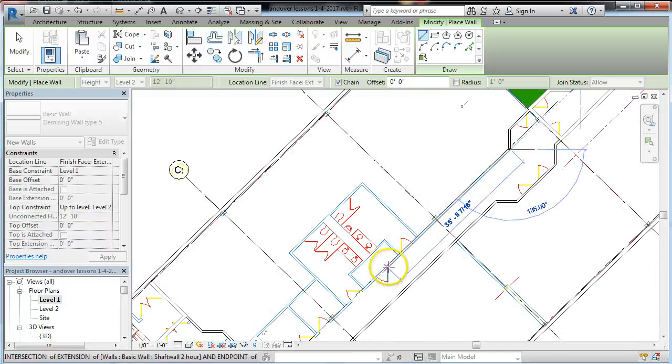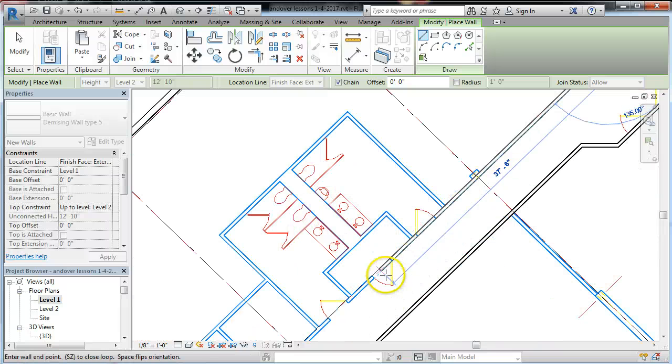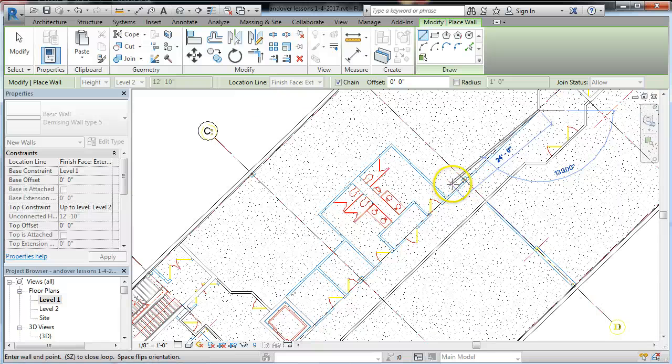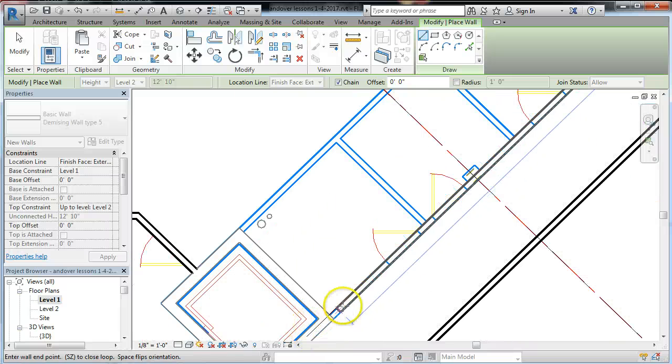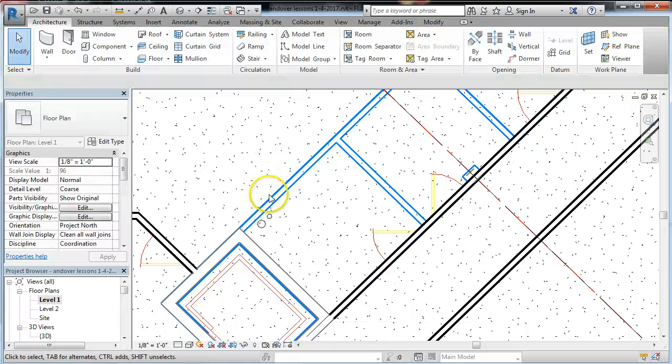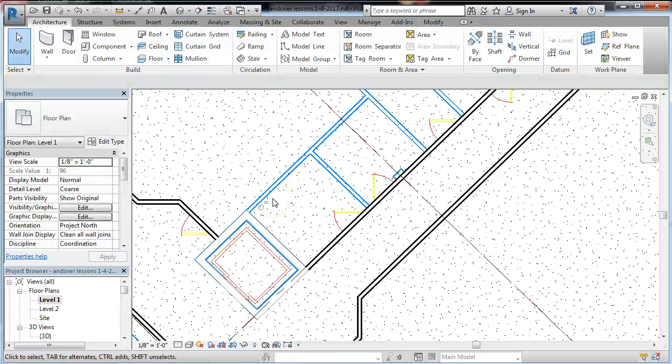We will need at some point to change the phase of the walls. We'll talk about phase filtering later, to existing. So Revit allows you to assign a phase to walls as either existing or new construction.